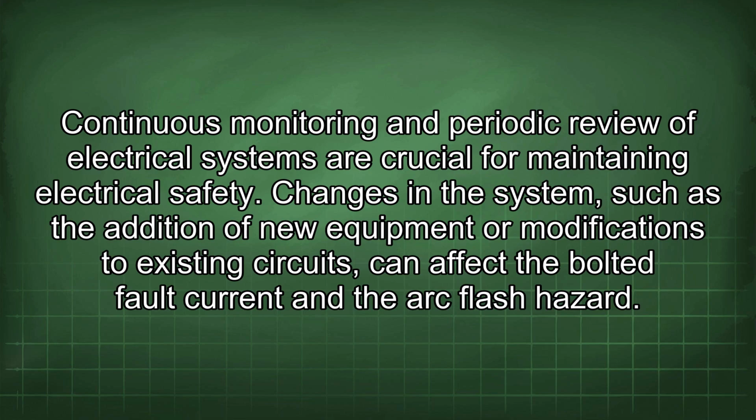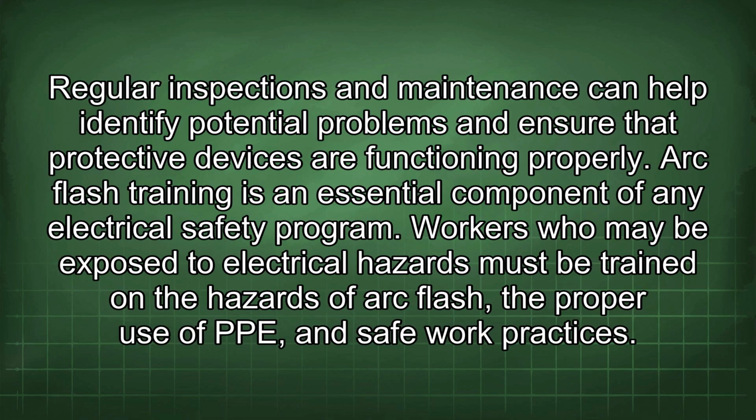Continuous monitoring and periodic review of electrical systems are crucial for maintaining electrical safety. Changes in the system, such as the addition of new equipment or modifications to existing circuits, can affect the bolted fault current and the arc flash hazard. Regular inspections and maintenance can help identify potential problems and ensure that protective devices are functioning properly.